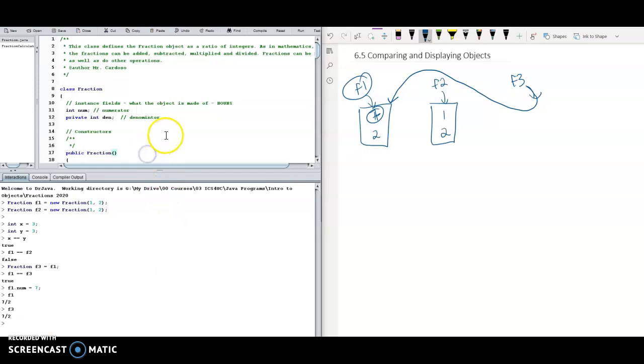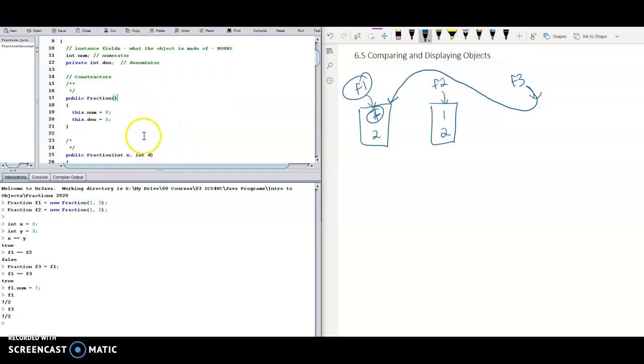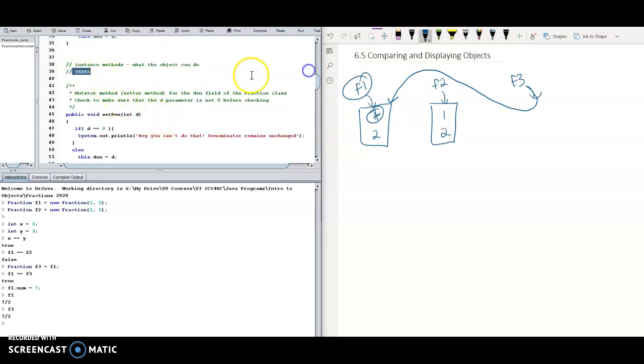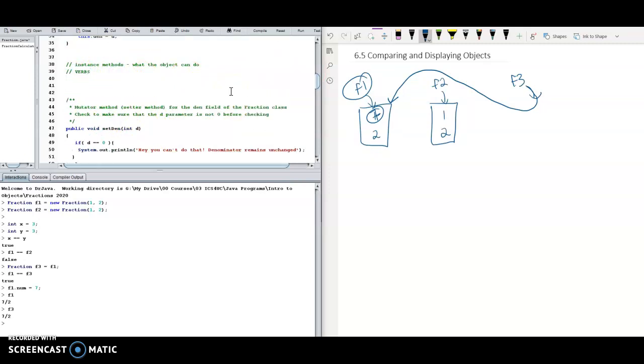And that's where you have to write in that method. So we'll come in here into our class, and we're basically in our instance method section. We're going to write an instance method to do that. So we're going to go with public, and this is boolean. Why boolean? Because it's going to return a true or a false, right? And so we typically call this method the equals method. And usually most objects will have an equals method. And it's the way of you telling the user, this is how we define two fractions being equal.